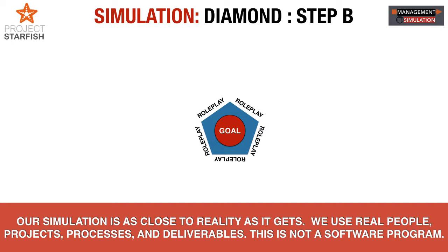Welcome to Step B of the diamond cycle. Step A, Step B, and Step C are called steps because they are all very interconnected. If you were smart, you would go through all of these steps and understand how the game needs to be played. If you do not do Step A right, Step B will not be right, and consequently Step C is not going to be right either. So the lesson learned is: cover your basics and do it right.